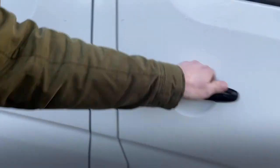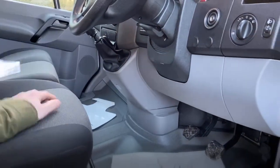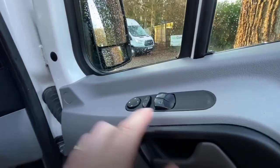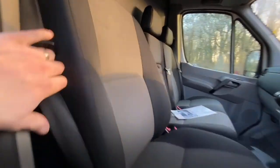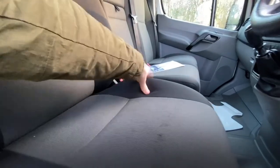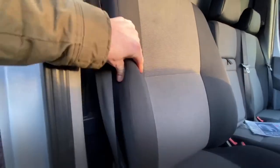Let's have a quick look inside. The door card is in good condition with no damage. You've got electric windows and electric mirror controls, and a padded armrest. The driver's seat bolsters are nice and firm — there is a little rub mark on the seat which you see quite a lot on these — but the material is nice and clean and the bolsters are really firm. Everything looks good.